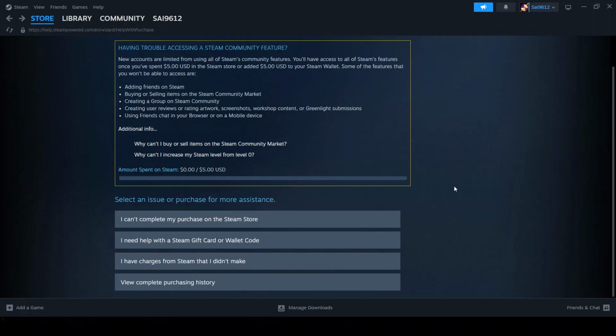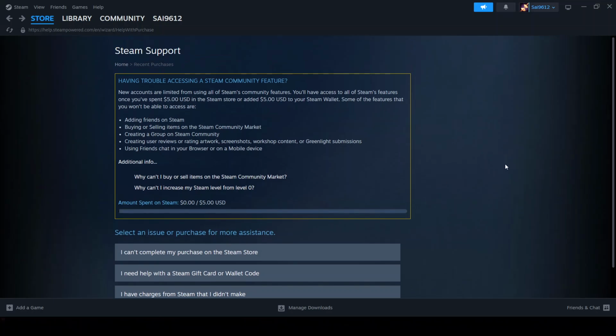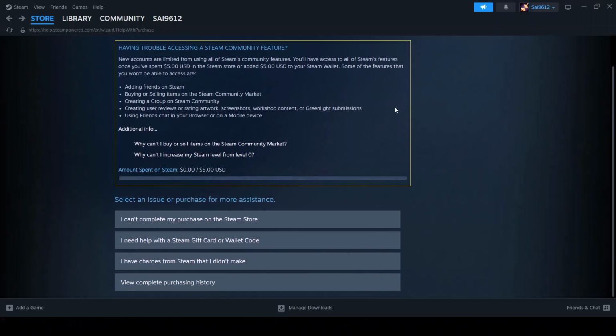Next, choose where you want the refund to go. You can send it to your Steam wallet or back to the original payment method, such as a bank card or PayPal. Wallet refunds are often the quickest to appear. Refunds to the original payment method may take a few business days depending on your bank or provider.